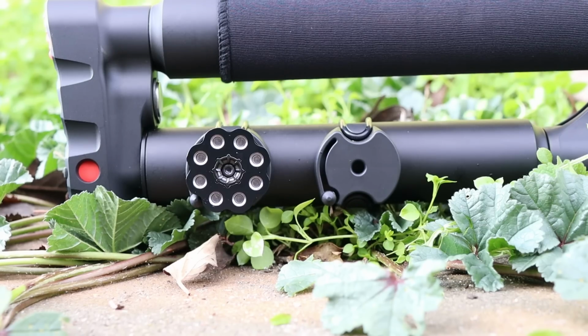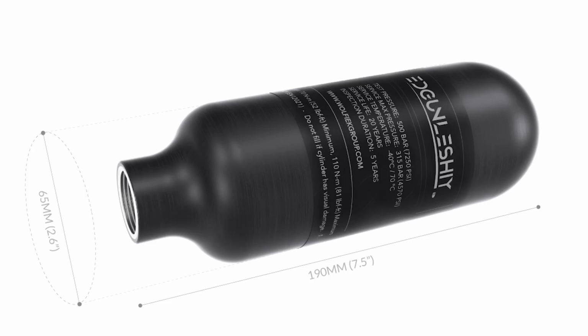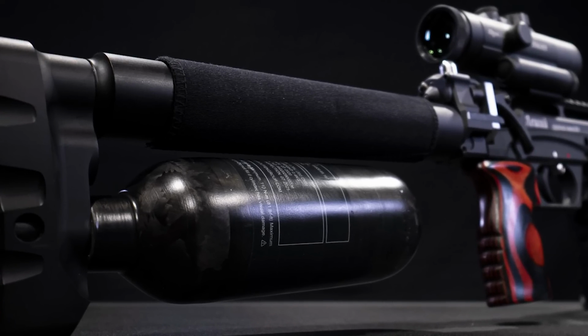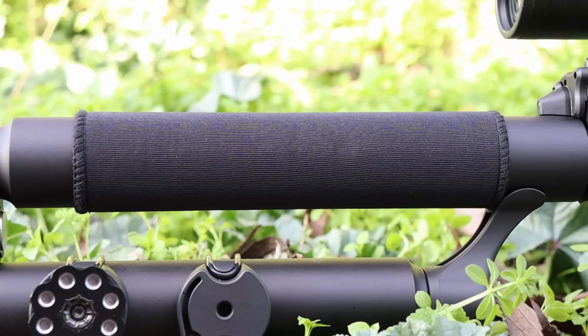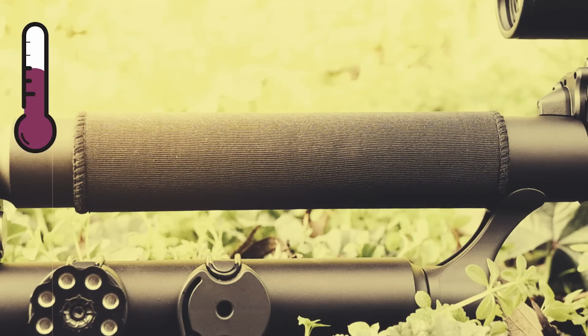A couple of magazine holders are held in place by O-rings at a part of the tube of your choosing. I wonder what happens to those when you install the carbon fiber tank though. Remains to be seen. This neoprene sleeve covers the reg adjuster and makes sure your cheek won't freeze in the cold or get burnt in the hot summer days.